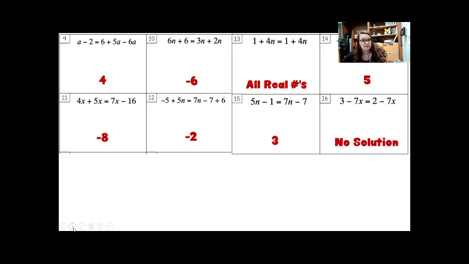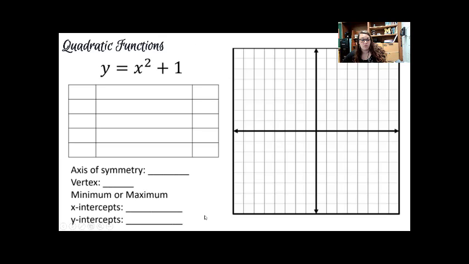If you have any questions on the ones that you might have got wrong, feel free to visit me on Zoom during the last 15 minutes to ask any questions you might have. Moving forward, we're going to take notes today on quadratic functions. So I've got a lot going on in my paper. Take a minute and pause your screen.